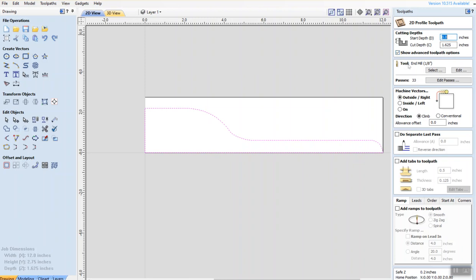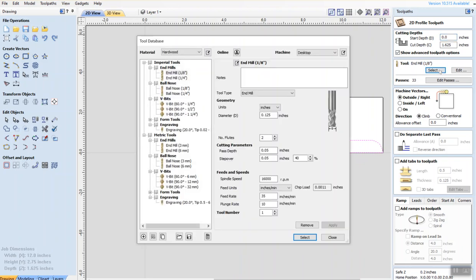And what kind of tool are you using? This is the router bit. I'm choosing a 1/8 inch end mill. There's a picture of it right now, so you can see what it looks like. It's as straight a cut as possible, and it does a very good job. I don't have anything smaller than 1/8 of an inch.